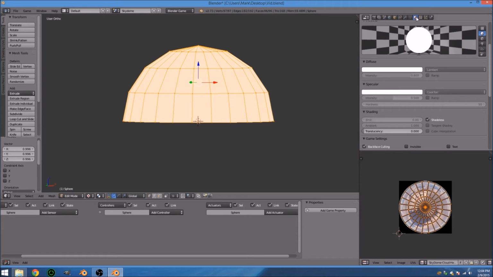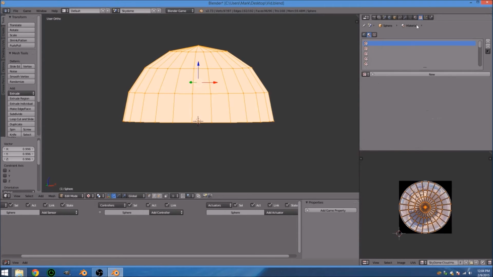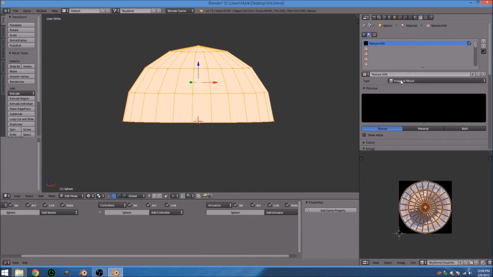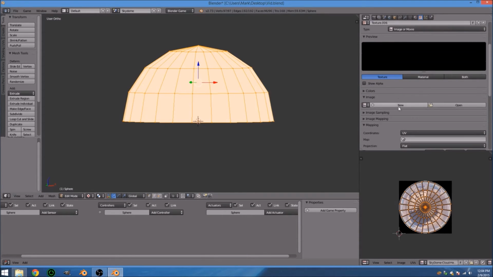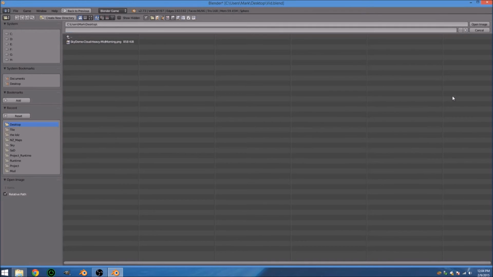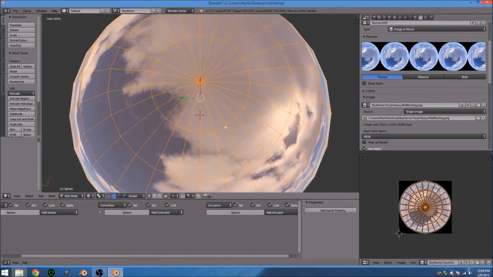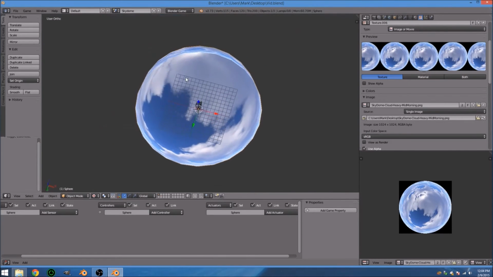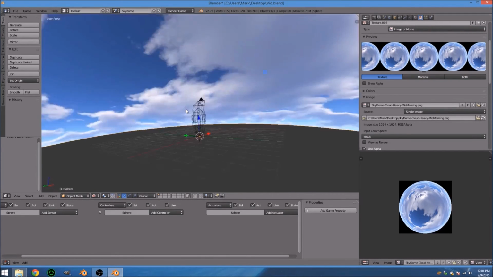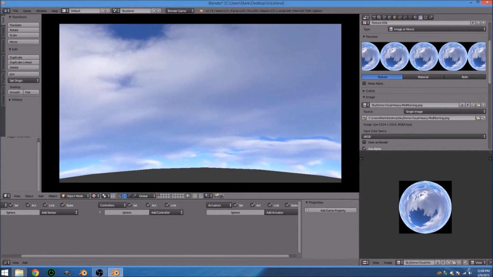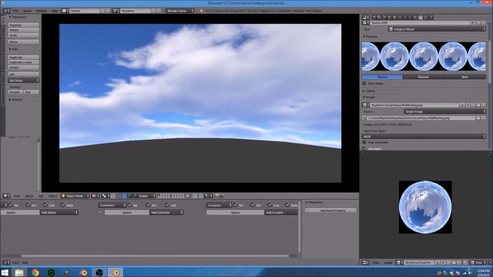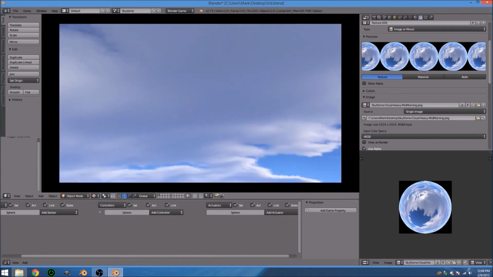Now we can go over right next to the materials tab, hit Textured, and the Textured tab here, and hit New. Go down here until you see New or Open. You're just going to hit Open, go to that same directory, and open the same texture. Now you have this nice sky. If you go into the player mode, you hit P, you can look around, you can't move forward and backwards anymore, and you're just always going to see this.